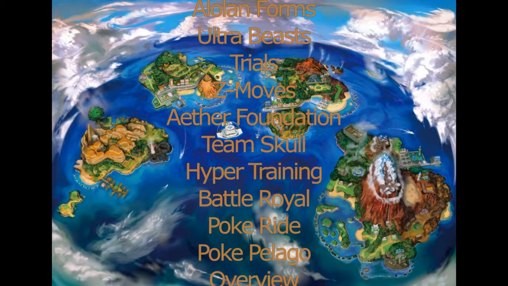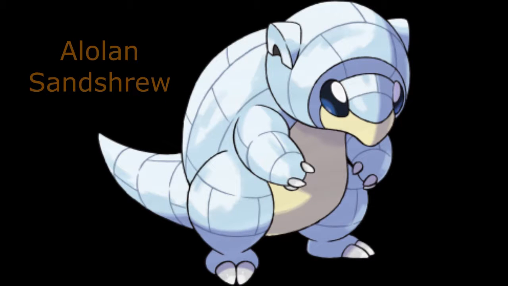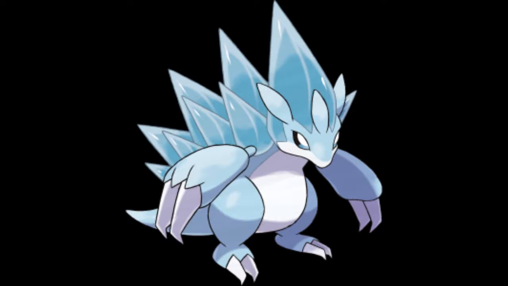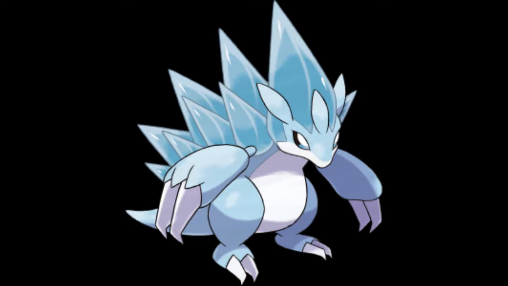Alright, so we're going to start talking about Alolan forms, which are new forms of Gen 1 Pokemon who have adapted in some way, shape, or form to migrating to the region of Alola. So first up is Alolan Sandshrew, who is Ice Steel, and he's like a little mini igloo, and he's cute, and I like him. I love what they've done with Sandshrew and Alolan Sandslash, which is also Ice Steel, and he's got those cool icy spikes on his back. I really like the way he's designed, and I want to use him in this game. Yeah, I'm a big fan.